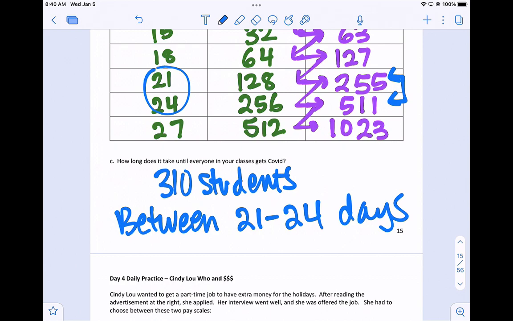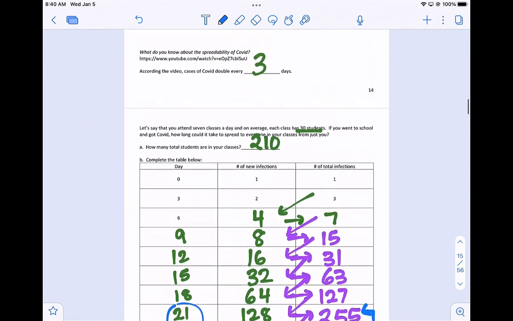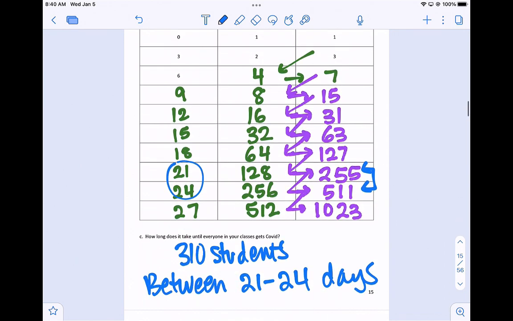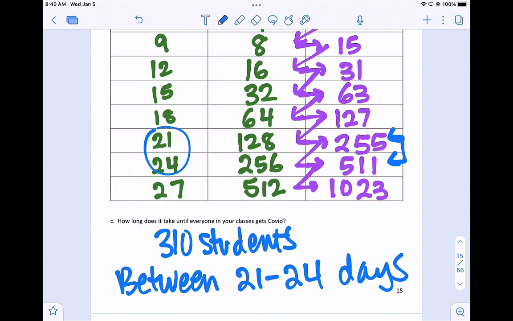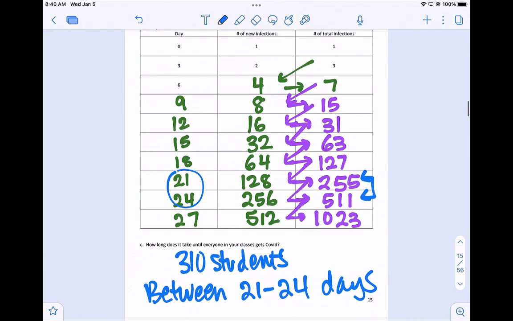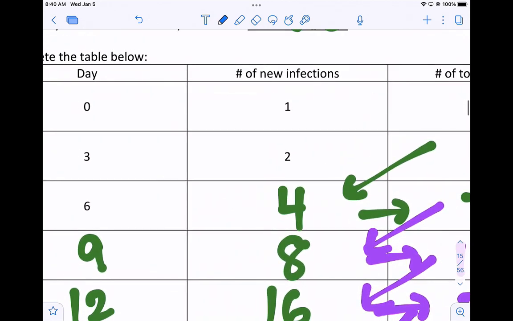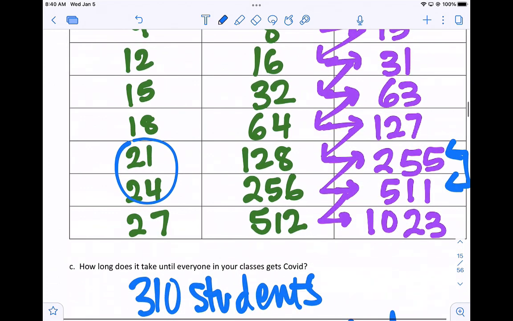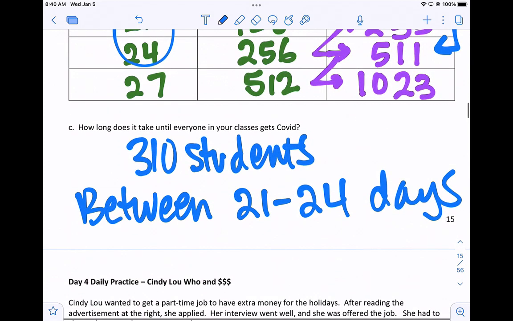And so, on the early onset of this disease, we didn't know very much, and that's why we say social distancing is important. And now we talk about immunizations as well to stop the spread and social distancing of the disease. So that's a case of exponential growth where it seems to start out pretty slow, but then, if you're doubling something every 3 days, it starts to grow really quickly after a while.